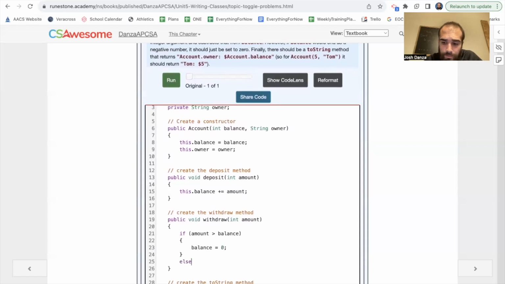Else balance is going to subtract whatever the amount is.